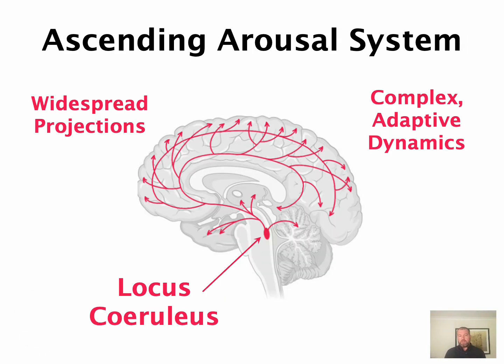In particular, we're really interested in a little tiny area in the pons called the locus coeruleus. Now, this is the main noradrenergic projection to the rest of the brain, and it actually has these massive widespread projections that cover really the entire brain in these little axonal projections that release a neurochemical, noradrenaline or norepinephrine if you're in North America. And we're working under the assumption and testing the hypothesis that through these different projections and the release of noradrenaline, the locus coeruleus can affect complex adaptive brain network dynamics.